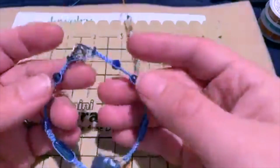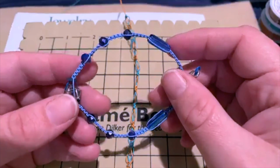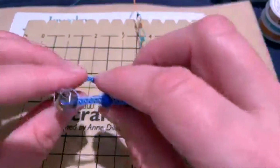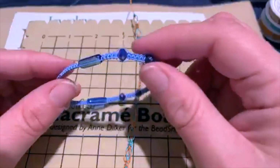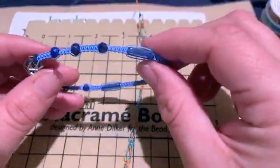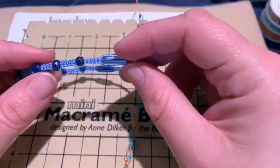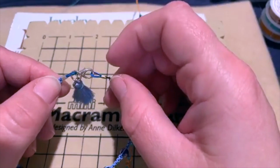So here's the sample that I did on the Free Spirit Beading series on the Soft Flex Company YouTube channel. And this is done with the traditional square knot with the addition of beads in the middle. Yeah, this one's really fun. I'm actually going to send this one back with you guys too, because I made 2 of them. So here it is with beads, and you can find this on the YouTube channel. This is using the medium Soft Flex wire with tanzanite color and the turquoise blue topaz.